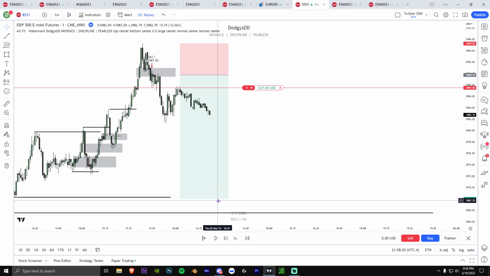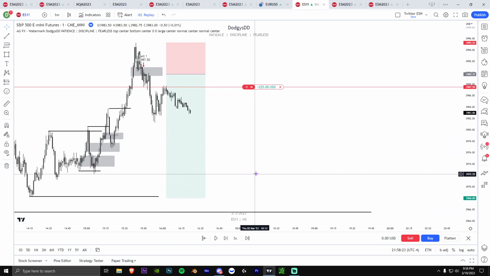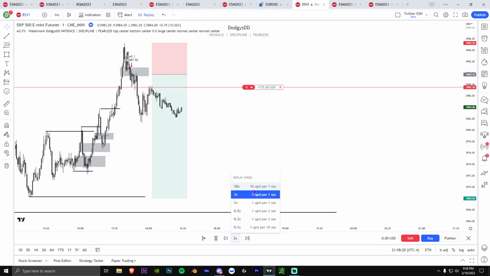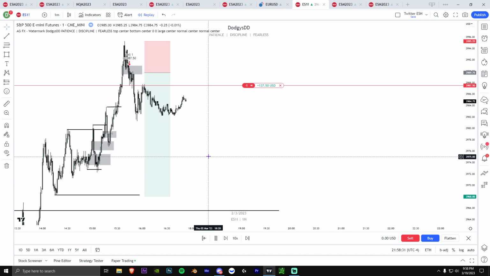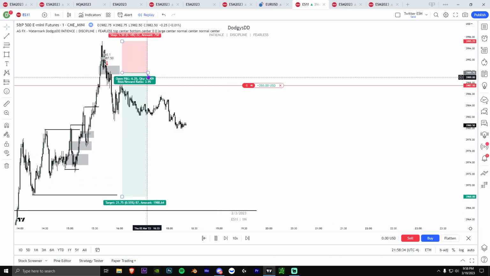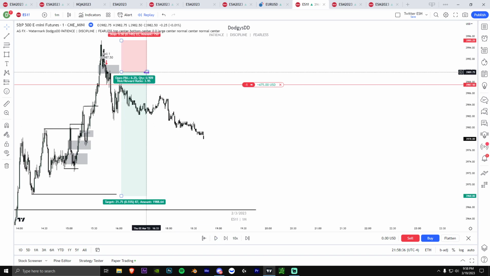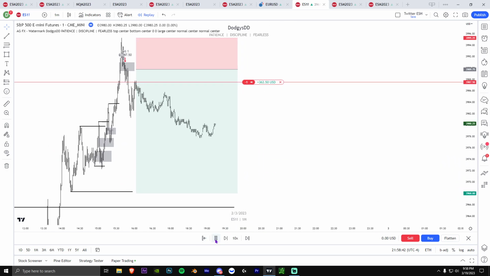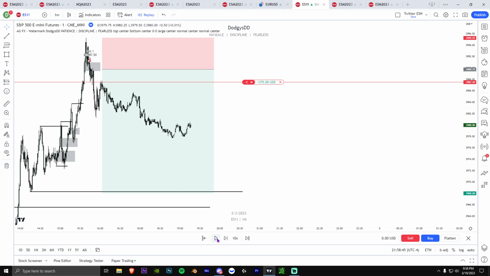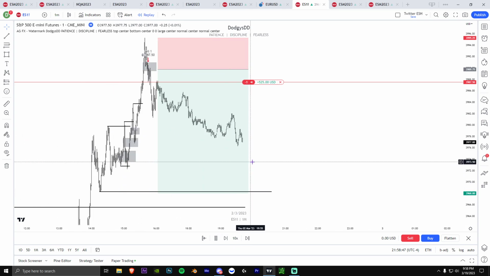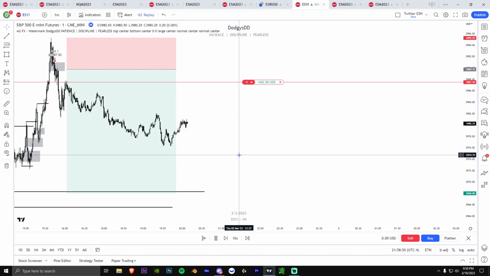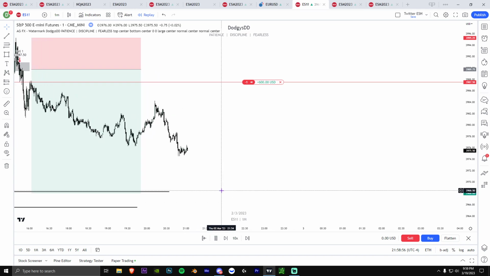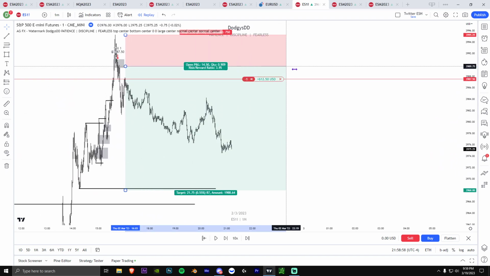You gotta realize this is now 4:24, which is not a good time to trade. But let's say I was still in a trade. Speed this up real quick. It's still working. My stop would still be at break even here. Again, I don't know what happens here. This is a very bad time to trade. So you can still see it's working.